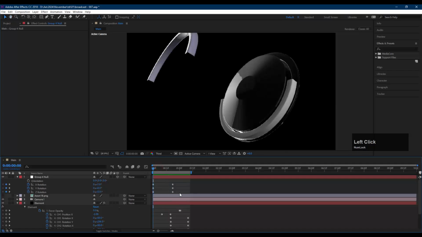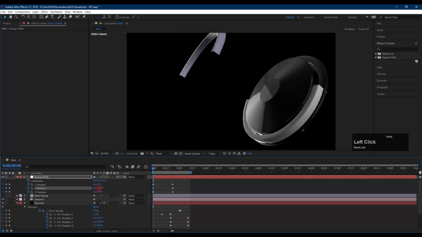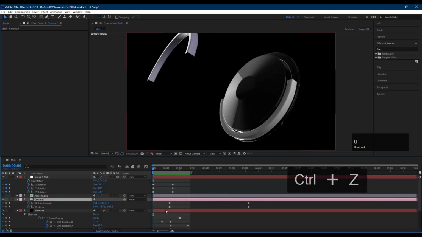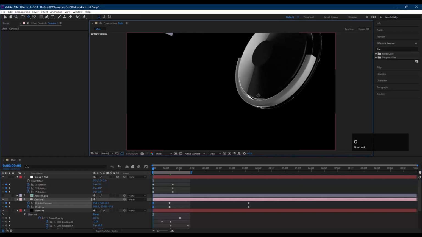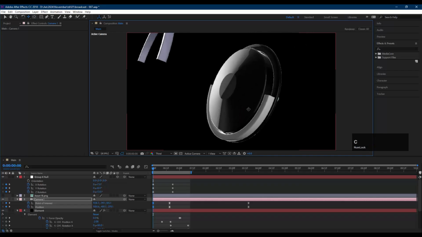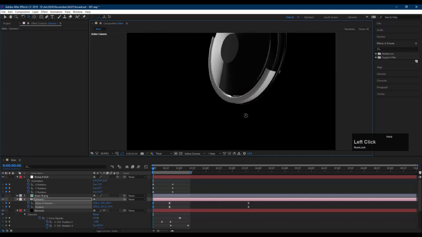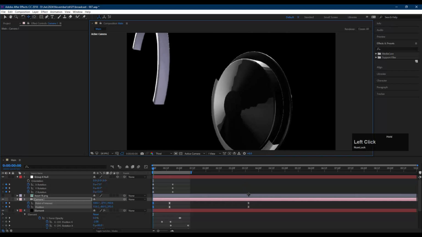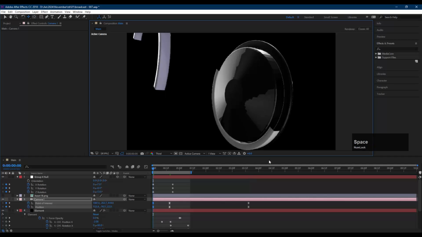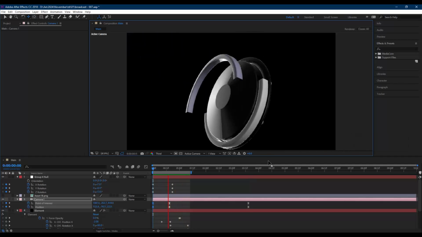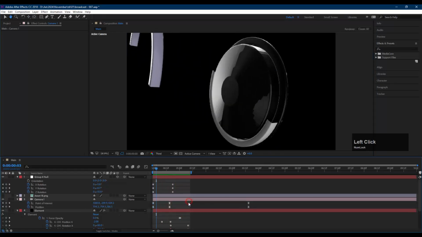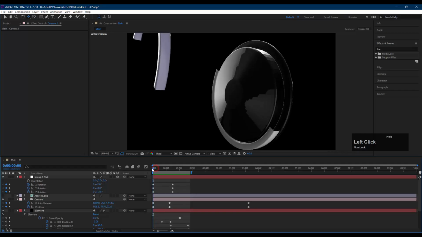Then let's click camera, press U. I think we can animate this camera also a little bit, just like this. Maybe something like this. I think this looks alright.